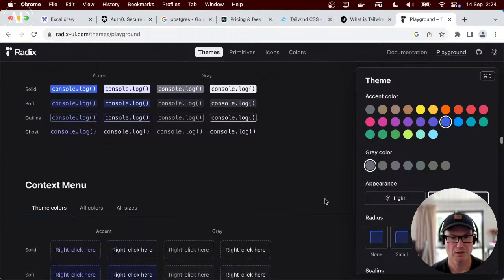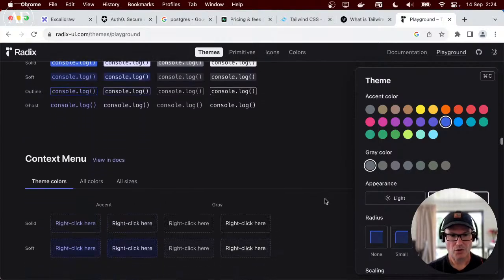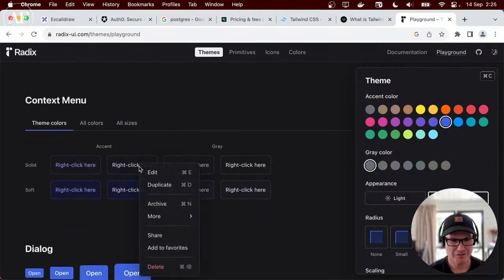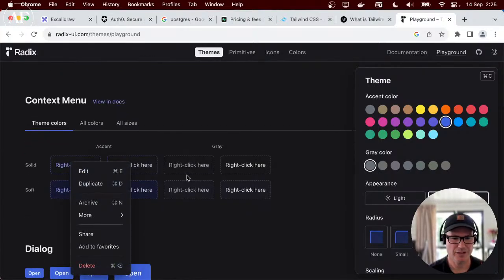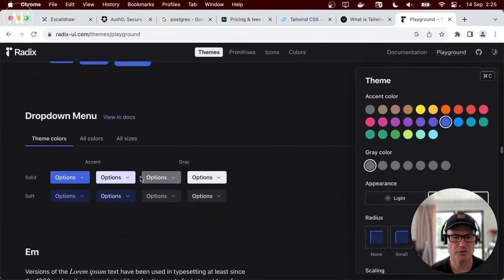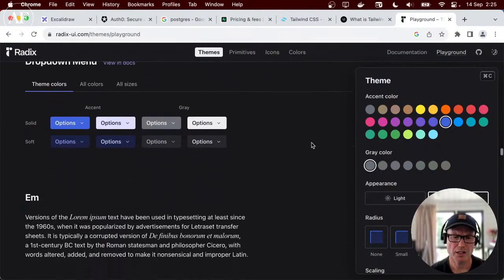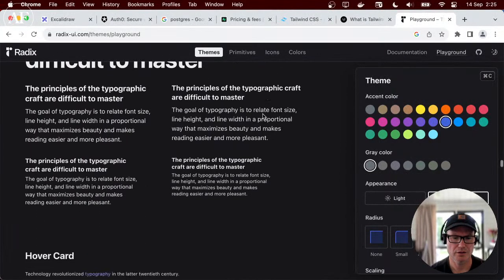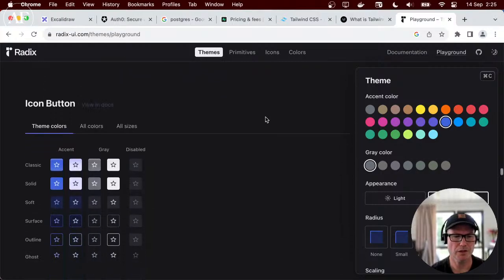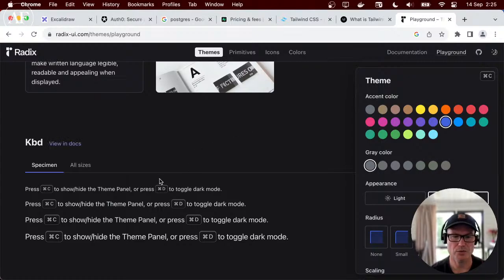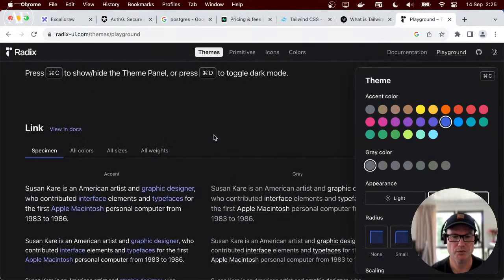Checkboxes. Code even. That's good. A menu. That's pretty slick. So you've got some awesome ability to do a lot of the stuff out of the box without having to build it from scratch. Another cool thing about this Radix library, I believe it's got really good accessibility. So that's another thing that's going to speed up development time.